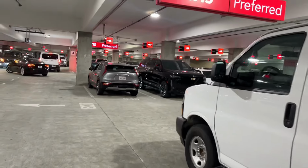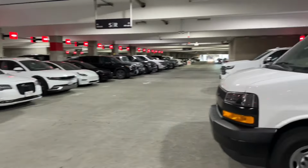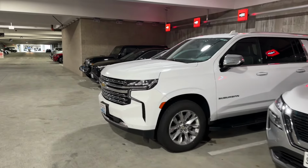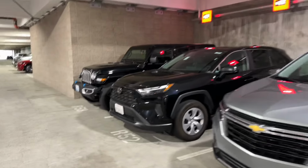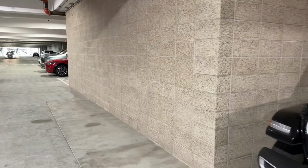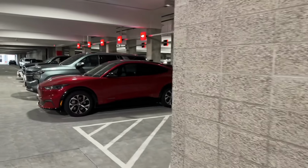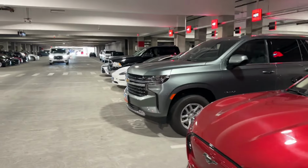All right, we got more Avis Preferred here, and then we got some bigger aisles down there. Oh, and that must be, God, it goes way down. That must be the car wash. It sounds like car wash down there. See a couple Tahoes on the left. Here comes a transit van, so that's probably what they're doing.